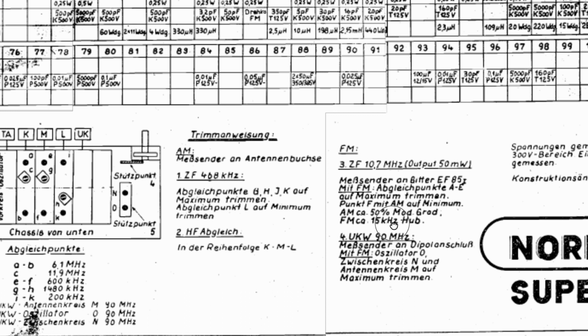I normally monitor the voltage across the discriminator capacitor, but I'm going to try their way. And then the last one is you set the ratio detector for maximum AM rejection, which is why they say you send an AM signal instead of FM modulation. You use AM modulation, and you adjust that one till you get the minimum output, so till you hear the least amount of tone. And that's what I'm going to do.